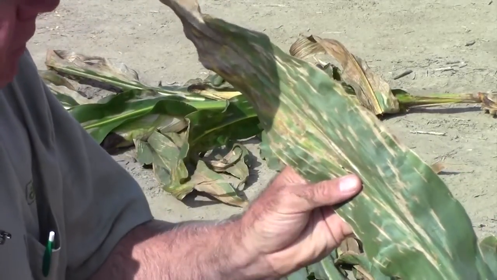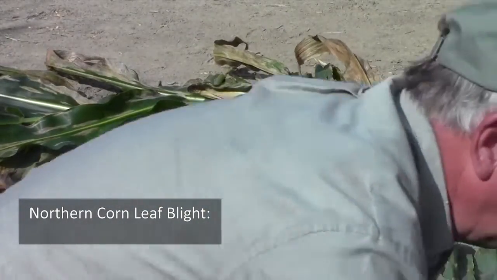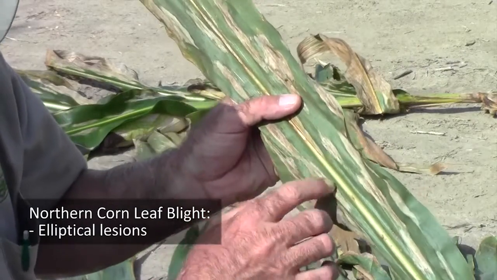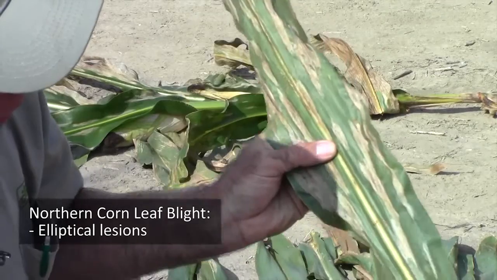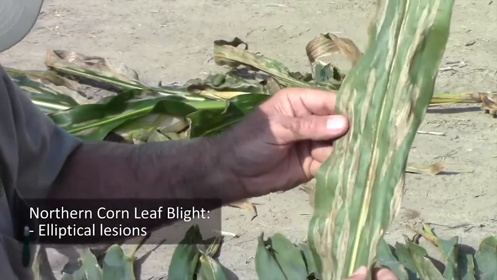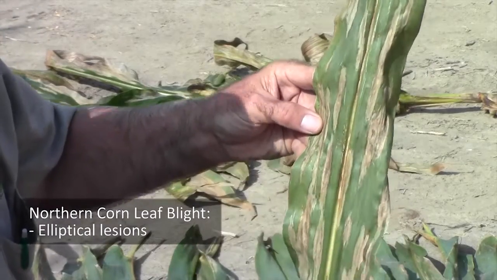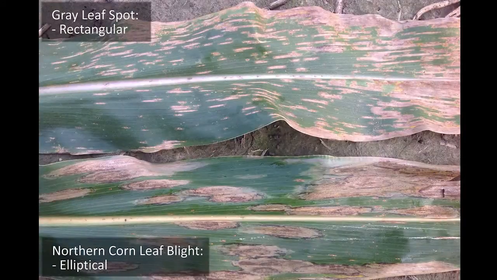Now, that differs from northern corn leaf blight in that northern corn leaf blight is more of an elliptical nature. And you can see here it has more of an elliptical nature to it. It looks a little bit more like a canoe or like a stogie cigar, and that right there is definitely northern leaf blight. Now, when you take a look at the two of them, you can really see there's quite a difference in the appearance of grey leaf spot to northern leaf blight, okay? When you look at that, you can see the rectangles versus the elliptical nature.